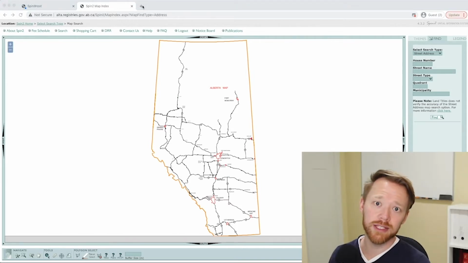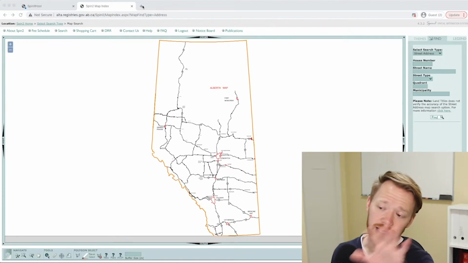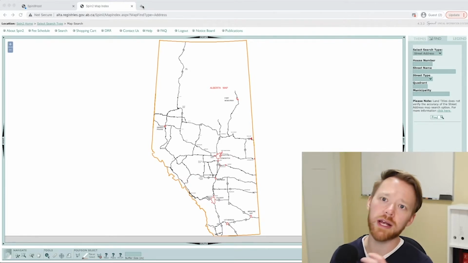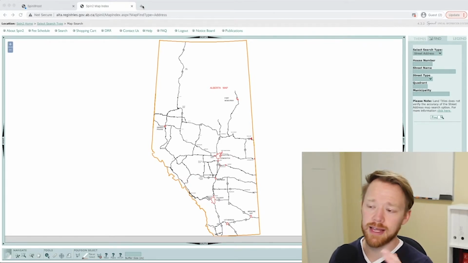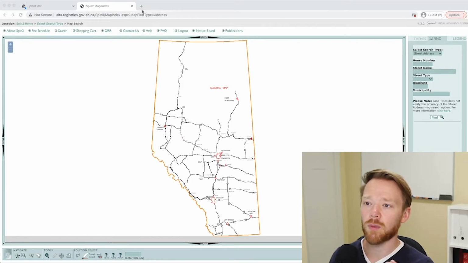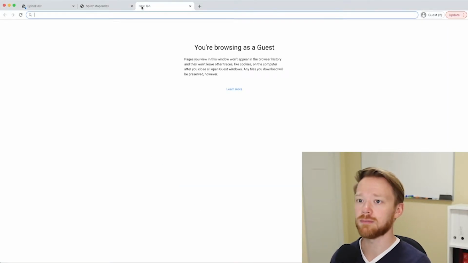Now, one of my little tricks is that I usually bring up Google Maps alongside this because navigating through this map interface isn't the most intuitive, and there's some data that doesn't quite exist with data as we know it in this system. You know, addresses aren't listed on this map the way that they are in real life. And so what I recommend is just opening up another tab in your browser. So I'm just going to open up Google.